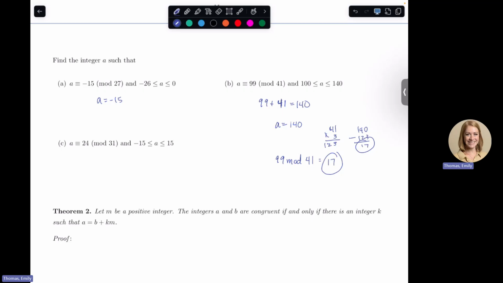I would like to have a value that's congruent to 24 mod 31 and is between -15 and +15. For the mod thing, I can move by this much, and that's the same as not moving at all as far as the mod goes. So I can do 24 minus 31 to make this number smaller. Oh, I think that's -7. Yeah, let's do it.